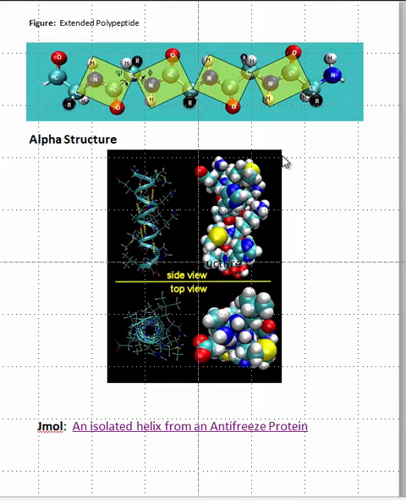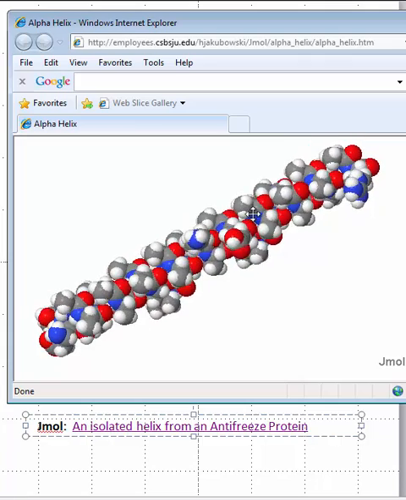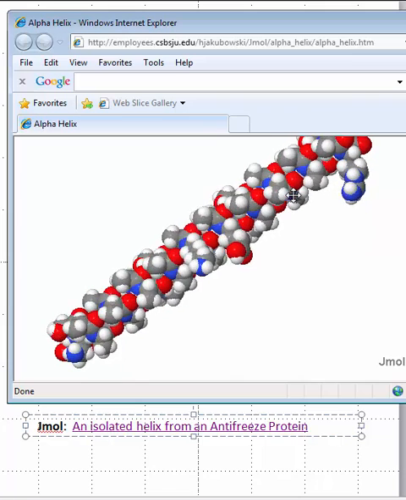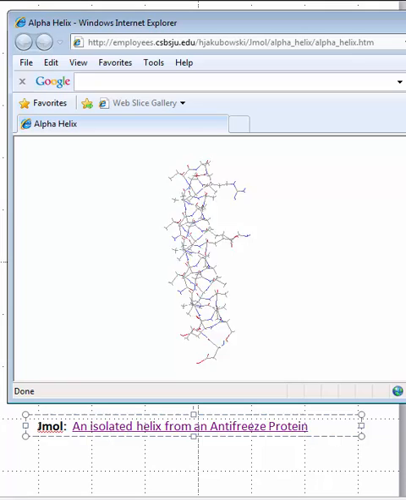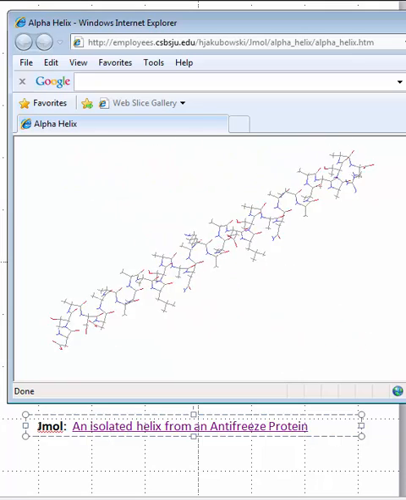However, proteins fold on themselves, and when they fold on themselves, one of the things you can form is an alpha helix, and that's shown here in this little diagram with the yellows indicating hydrogen bonds. I'm now going to show you a rotating model of an alpha helix. This is an alpha helix taken from a protein, actually from an Arctic fish. You can see looking down on it, this is what an alpha helix looks like in space filling mode. Let's simplify it. That's a wireframe view, and it's still not very simple because it has all the atoms and their bonds present.